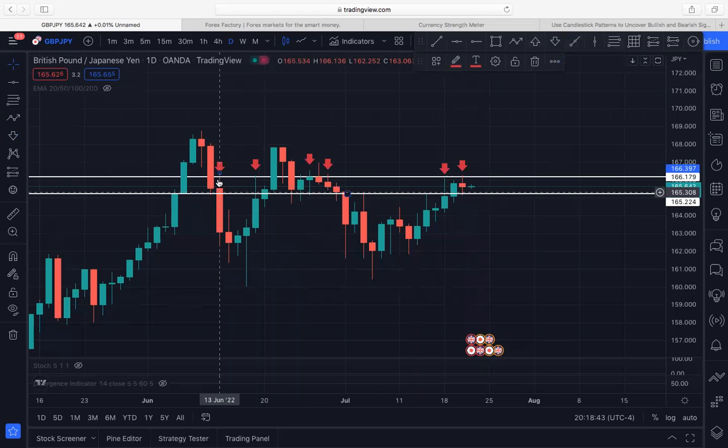If you can see, all of these literally touched the line, came back down, touched the line, came back down, touched the line, closed here, opened here, and didn't break through. This one came up, came back down, came up, came back down, came up, came back down. So again, it's like a ceiling. When it jumps up, it hits it and drops back down. So this is why it's strong.